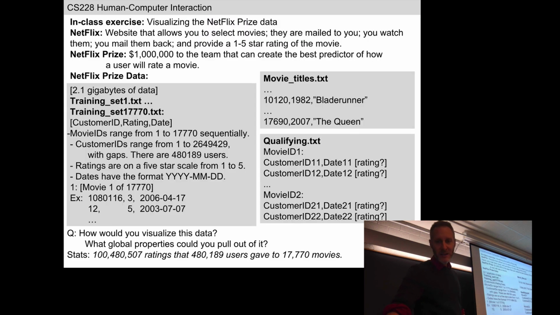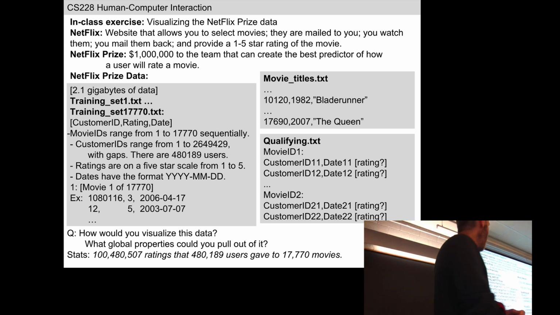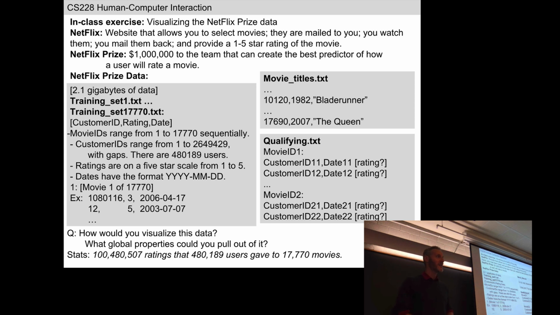Okay, we have 5 minutes left, so let's end with a little exercise here. Again, this is now kind of a historical document. I don't know if you remember the Netflix prize. This was a big deal about 10 years ago. Netflix posted a $1 million prize for anyone or any team that could come up with a machine learning algorithm that would predict when you watch a movie how many stars out of 5 you're going to give that movie before you assign your stars to that Netflix movie, right?